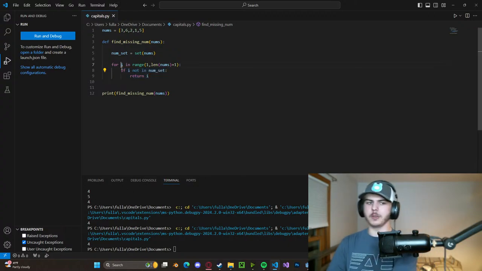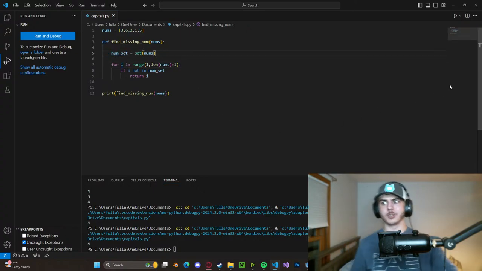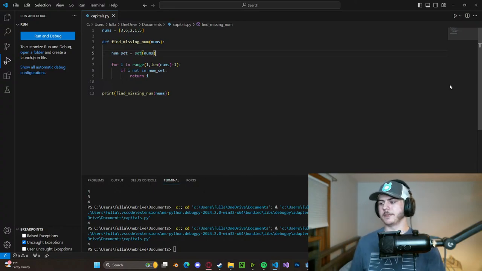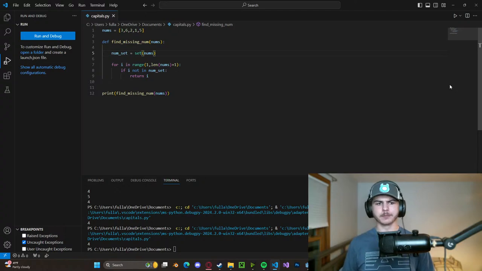Because I think searching would just be O of N. So I think without doing that, it would be O of N squared, right? Okay, yeah. I think it'd be O of N squared, which is nuts. And it's also O of N time, O of N space complexity. Actually, no, it's not. No, it is. Yeah. It is.